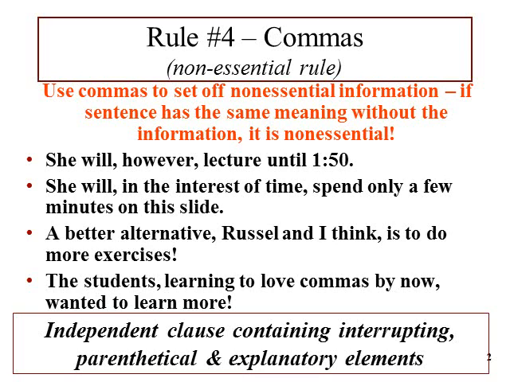Okay, let's talk about the next rule in our series, rule number 4, and I call this the non-essential rule. You've seen this before, perhaps in your own writing, and you might have seen it in some of the previous rules. But the basic thing is we want to use commas to set off what we call non-essential information, and that is if the sentence could read the same without that stuff that you're setting off with commas, and that stuff is non-essential. I usually refer to this also as parenthetical information, or it's the kind of information that you can picture when you're speaking. You would pause, or you would almost whisper because it's not important to the meaning of the sentence.